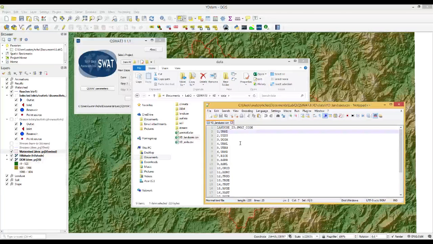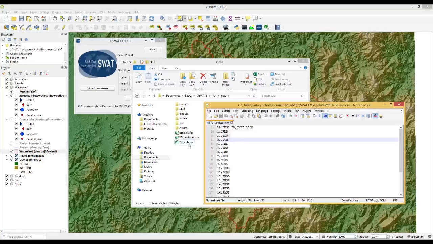Actually, I used South Korea's land use classifications for this one, but I matched all the required classes to the SWAT codes. Actually, this would be in the SWAT database. So I matched all the required land use classifications with the SWAT code. So it should be prepared for the SWAT modeling work for the HRU creation.